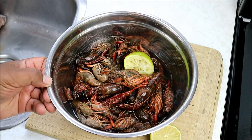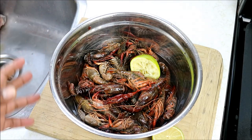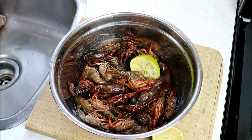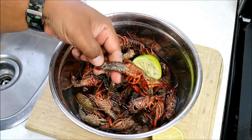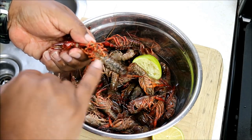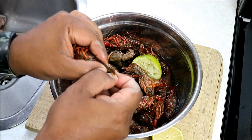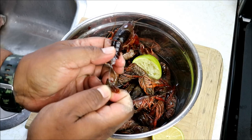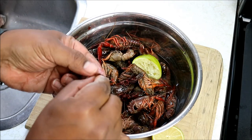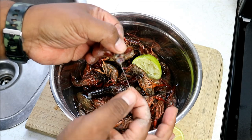Before we get started, I have the crayfish — or crawfish. I looked on Google and Google says it's pretty much the same thing, so I guess it's a matter of preference. I have it here soaking in water and I went in with some lime juice to wash it nice and clean. I'm going to show you a little trick. I don't know if it's going to work because these were previously frozen — we can't get this fresh in Canada, as far as I know. If you want to devein it, you know how you devein a shrimp? You notice how there are three fins — you take that center one and you pull back. And you notice how it's coming out? That is how you devein a crawfish.